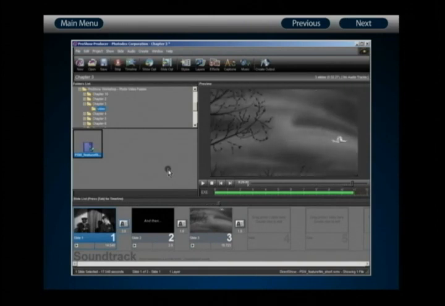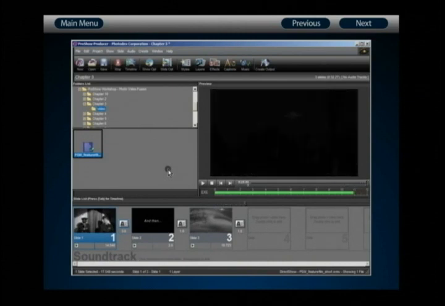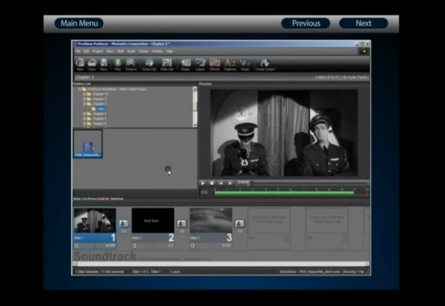So remember, creating video clips is very, very easy to do. It doesn't take much time, and always keep in mind that if you want to make multiple clips of the same source video, just add that source video into your show multiple times. That's all it takes.